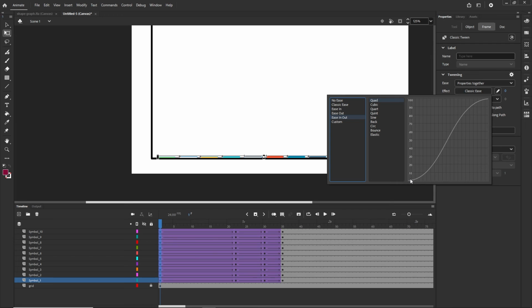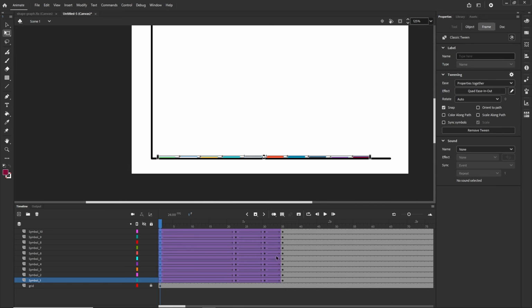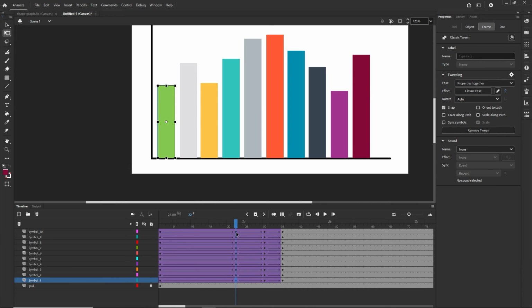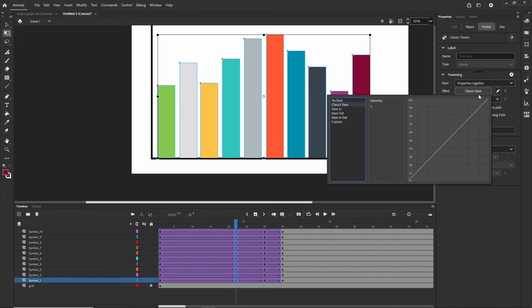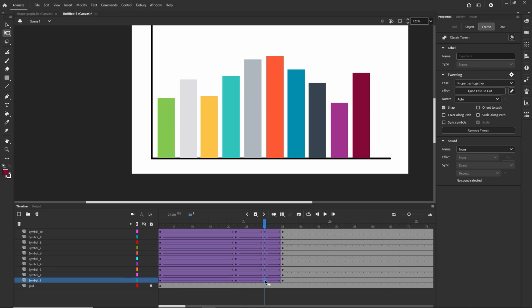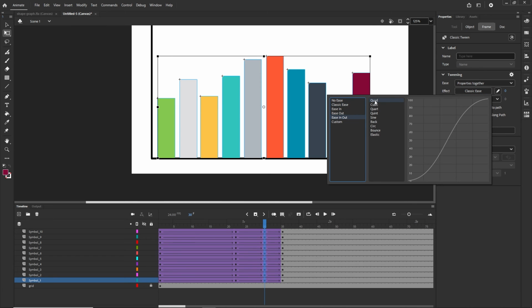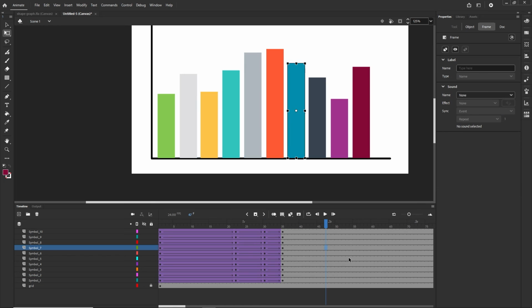This is just going to make the animation, you have no ease and that's linear, and you have ease in out, the animation is going to be slower, then faster, and at the end slower. So I am going to choose the first option, and I'm going to double click. The same thing I am going to do with these ones. So I am going to choose the same easing, and I'm going to double click, and I'm going to do the same thing with this one. So I am going to go like this, ease in out, double click, and yeah.